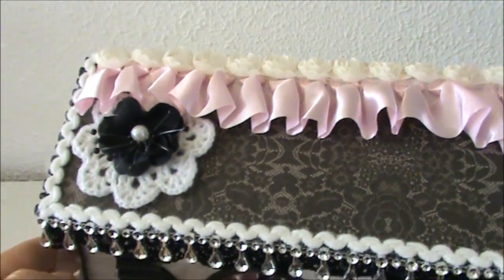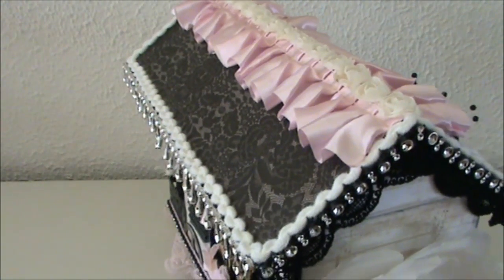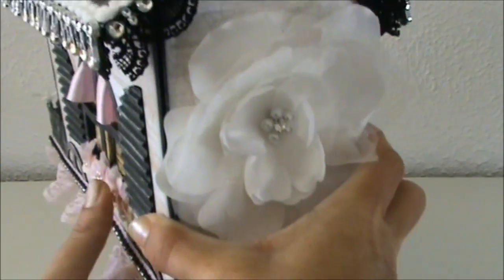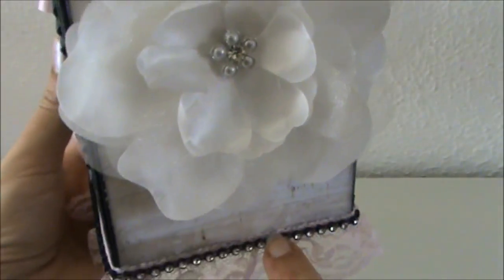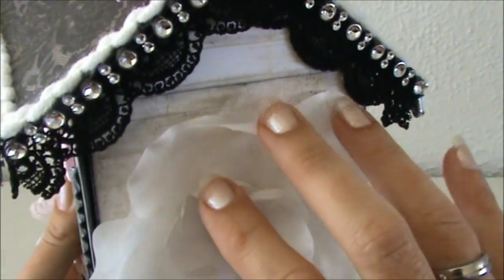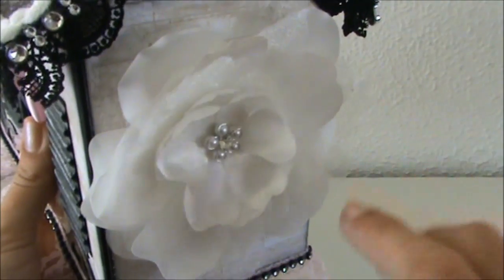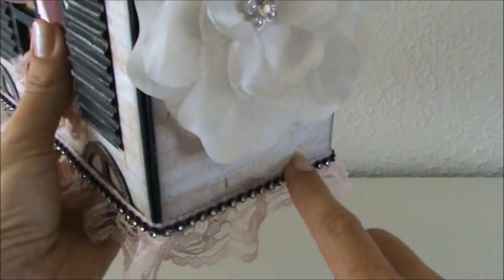And I will turn it around. It's quite hard to show. It's quite a large project, but I will do my best. This beautiful big fabric flower is also from Natasha's Scrapbook Corner, and I needed something to decorate the backside as well, but I didn't want it to be two-dimensional, so that's why this flower was perfect for the backside of the Gypsy Wagon.